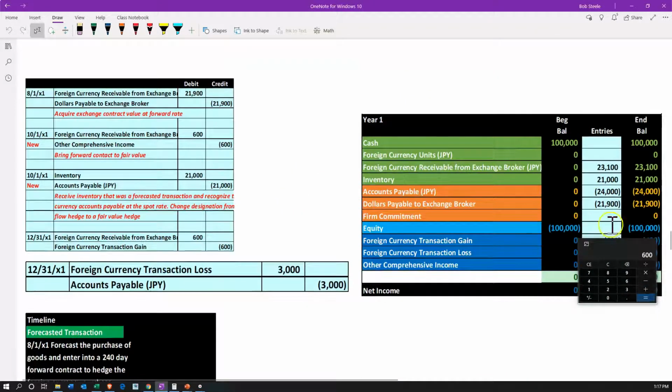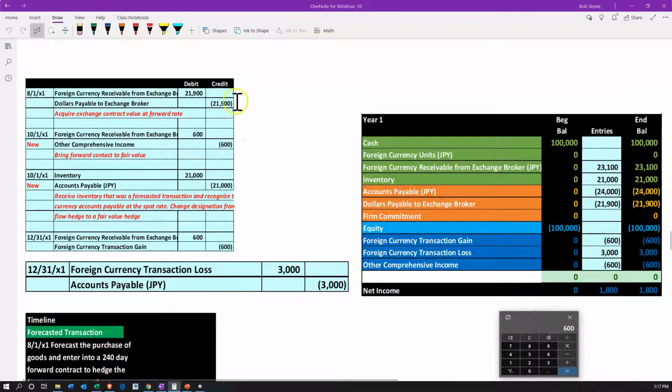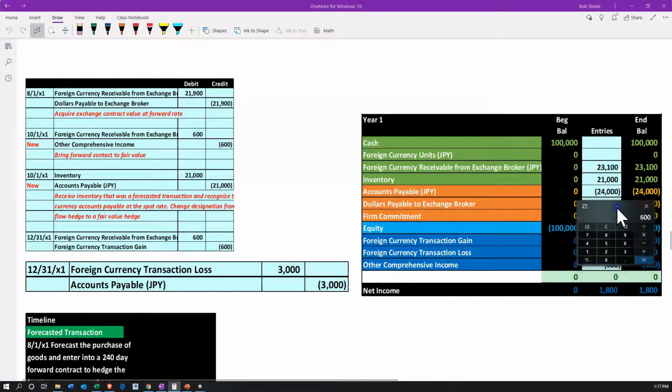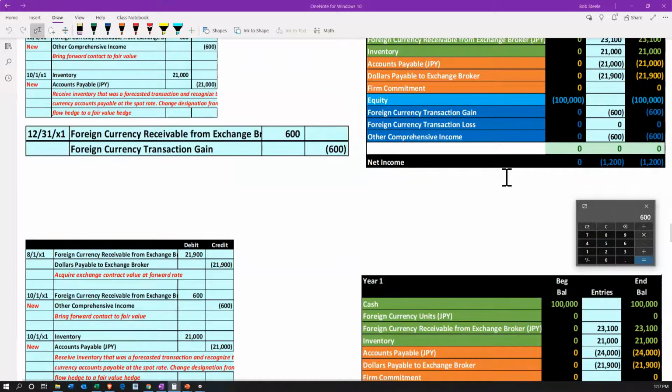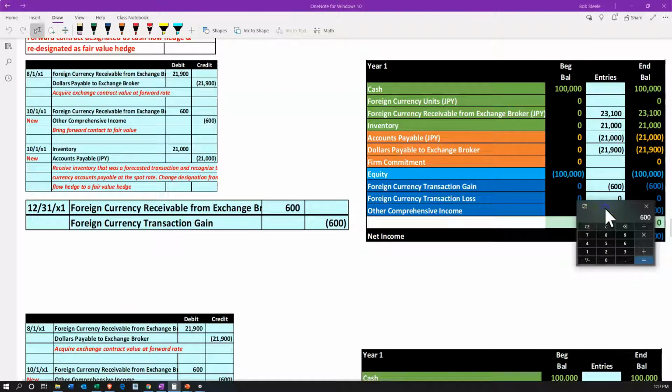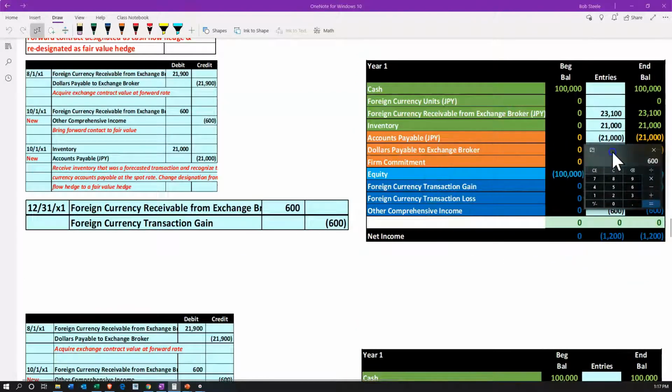Next transaction, and of course, remembering that all these transactions, including the current one, are going to be included in the entries column here. We're going to do the same thing for the accounts payable now. So we have the accounts payable on the books. This is after the transaction has taken place. Let's see what it was before, and then make the adjustment for the 12/31 transaction for the accounts payable. Here's the accounts payable. We're going to be paying 3 million yen in the future, which last time was valued at $21,000, and now we're going to have to adjust that.